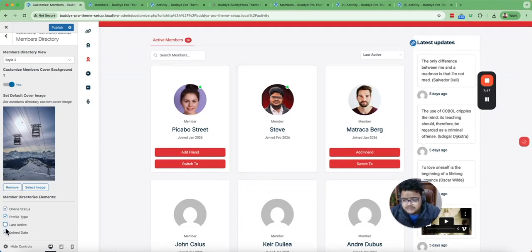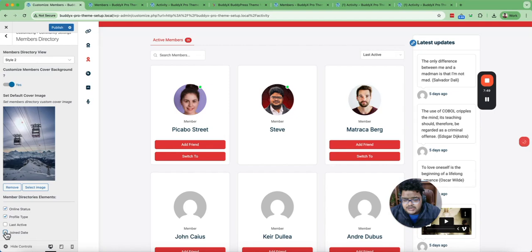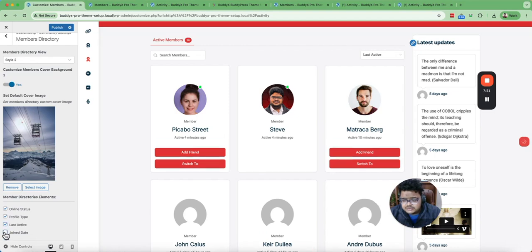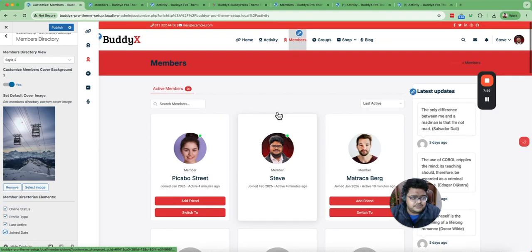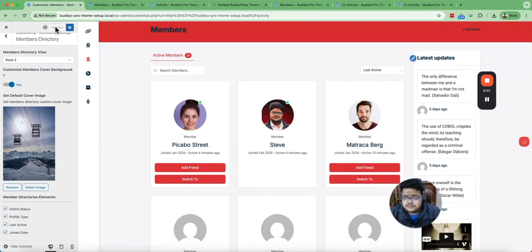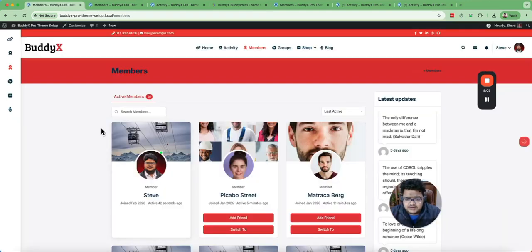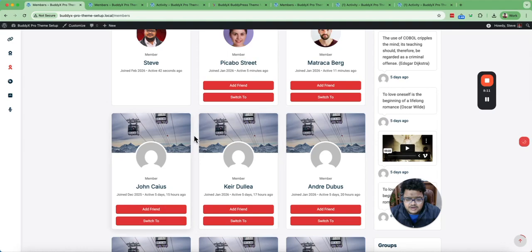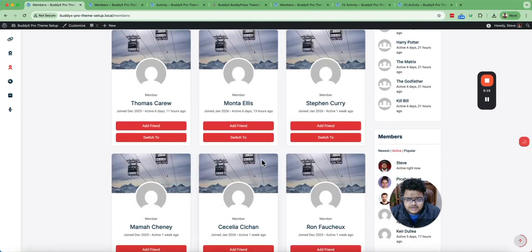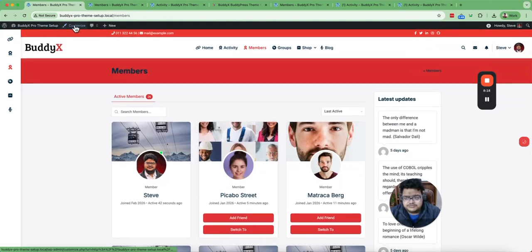Last active you can hide, joining date you can hide or show, and the online status, this green icon, you can see there. Just publish it, and in the member directory we can see all these members' cover images are set to the default, which we have changed there.